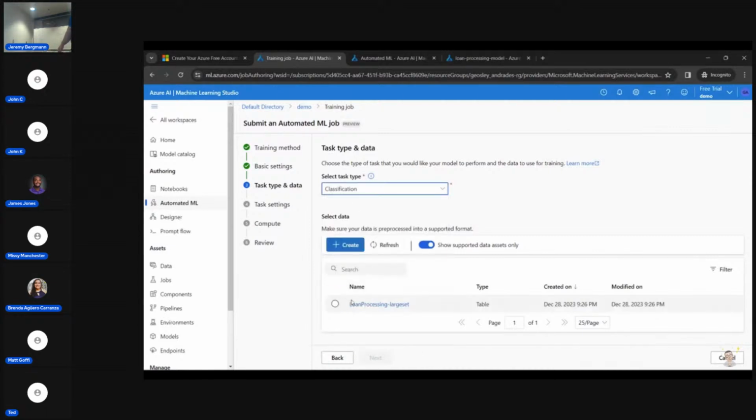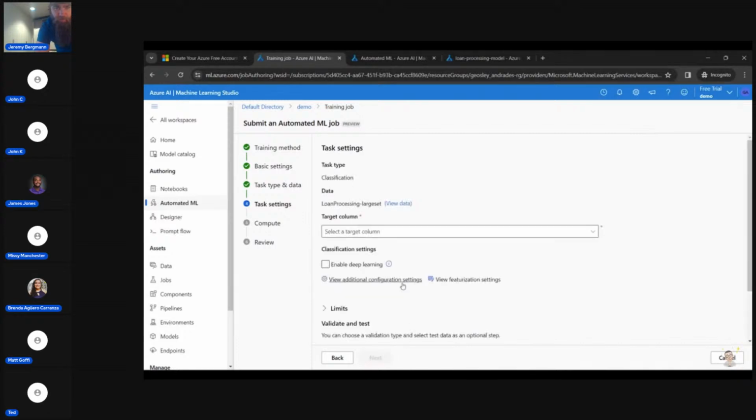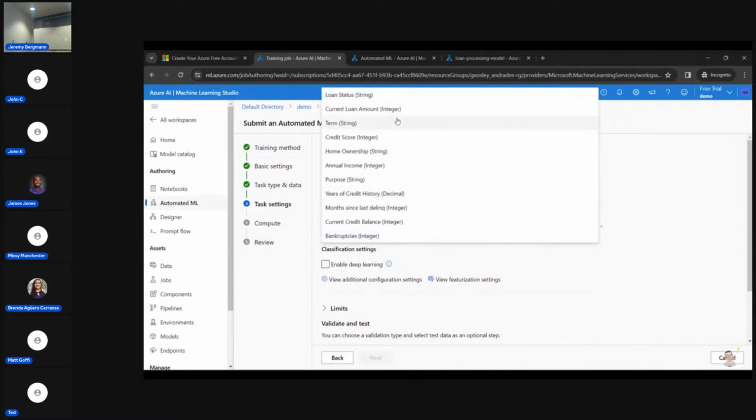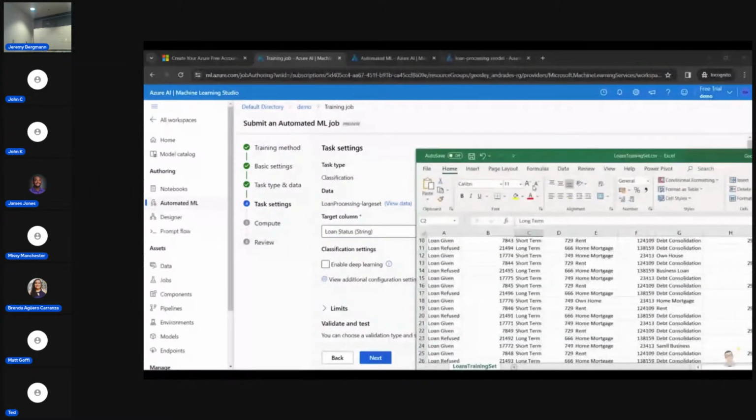Here we are going to then select the uploaded data file, which is the loan processing data file, and then say next. And once you're done selecting the data, now you need to select the target column. The target column here is basically loan status, because this is what we want from the ML algorithm, whether the loan has been refused or the loan has been given.